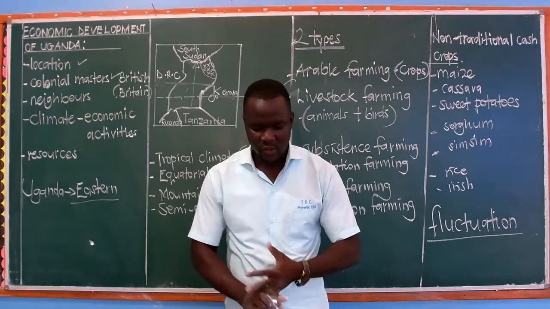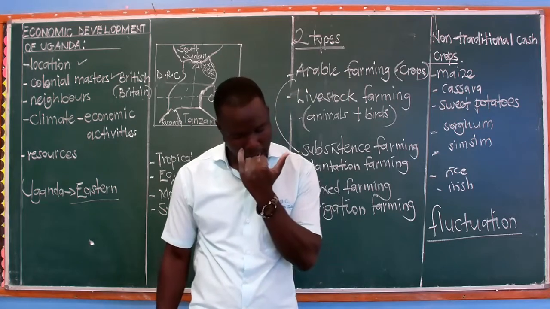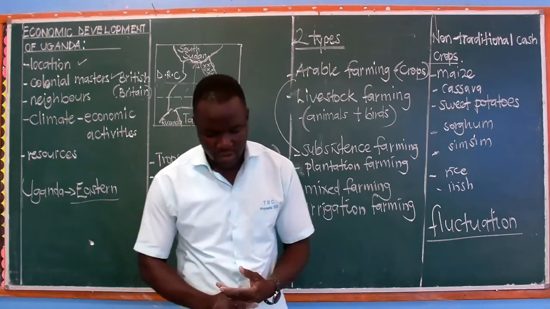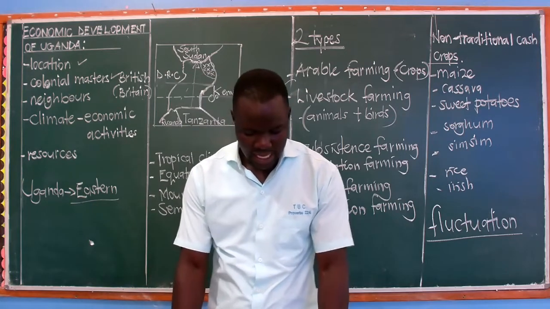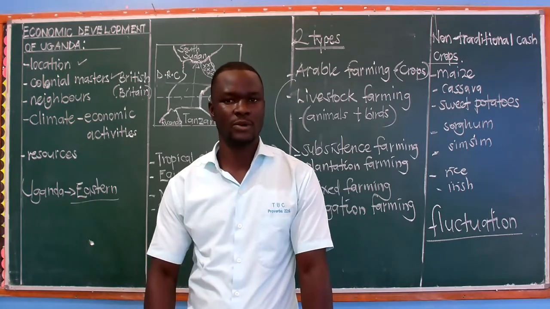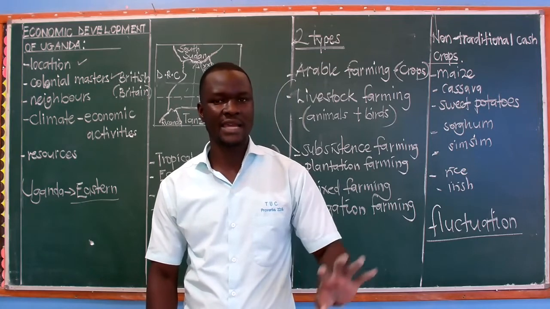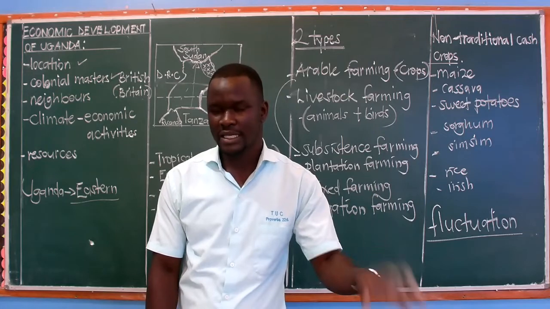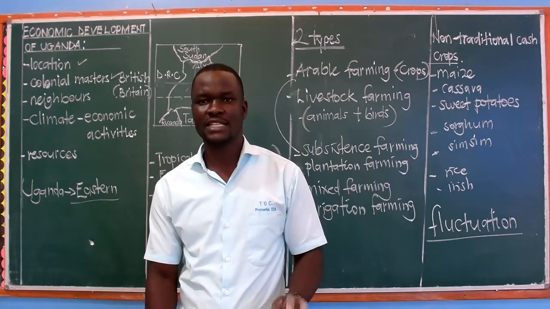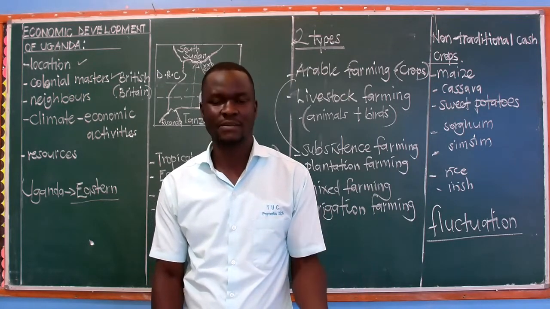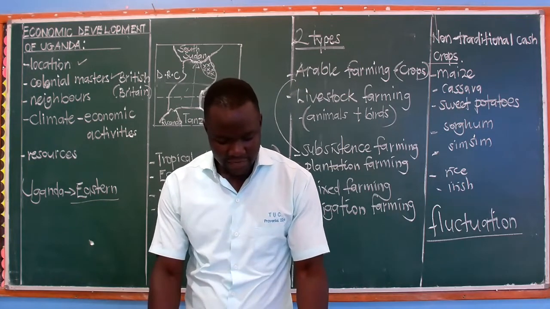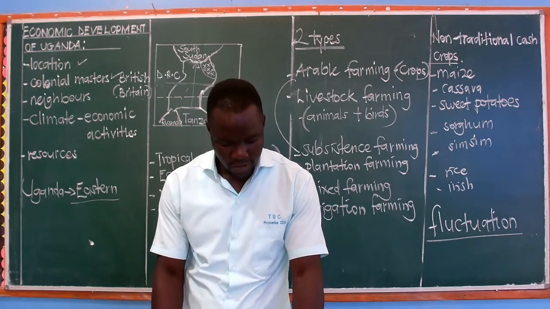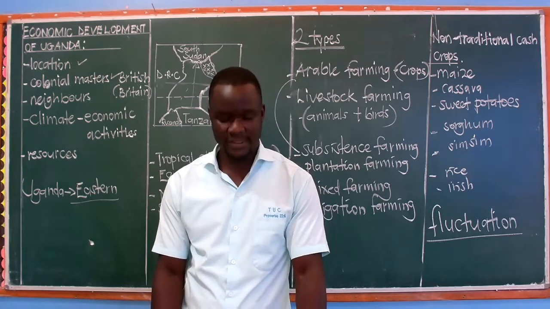But first of all, the reasons why irrigation schemes were introduced into Uganda. Number one is to increase agricultural output. Number two is to put idle land into profitable use. Remember, we said that was a place which was hard and dry, not receiving rainfall. Now it has been made into a cultivable area. And then to diversify agriculture and to settle people who do not have what to do. And finally, to modernize farming.